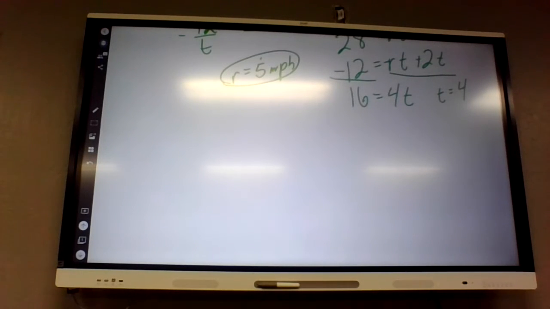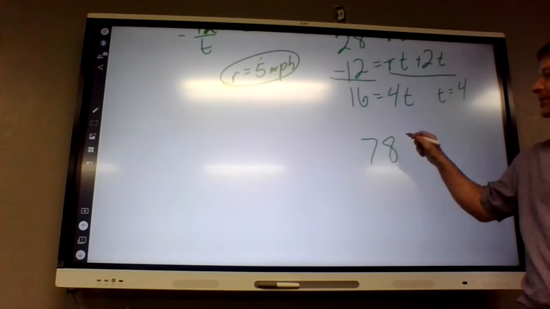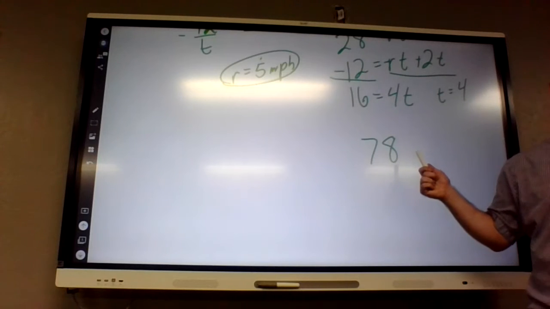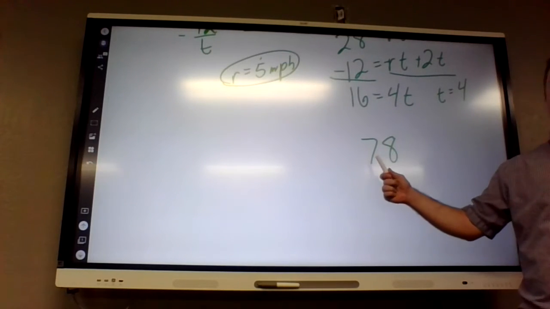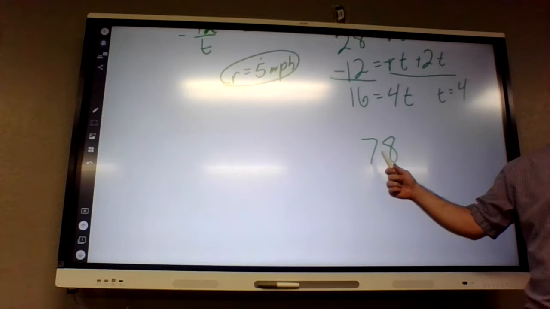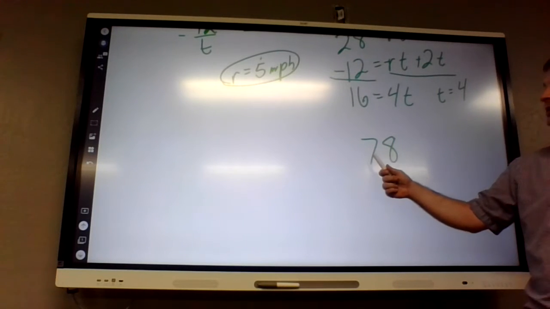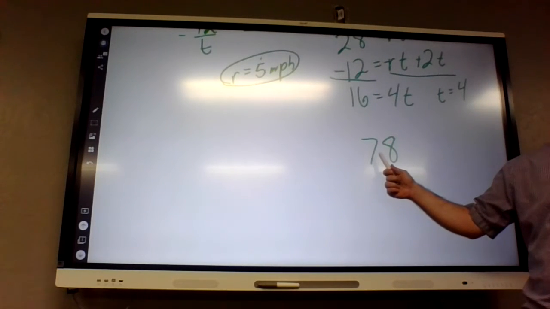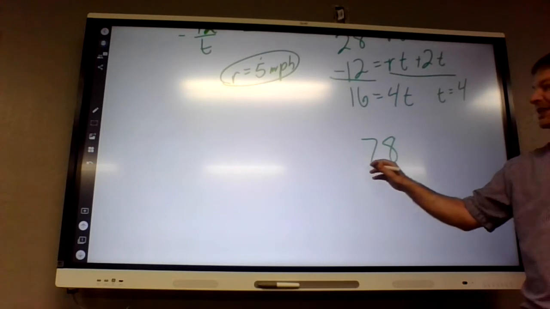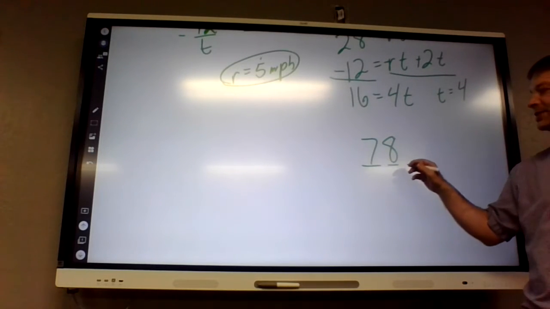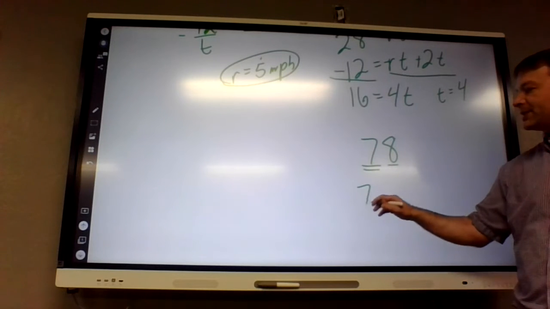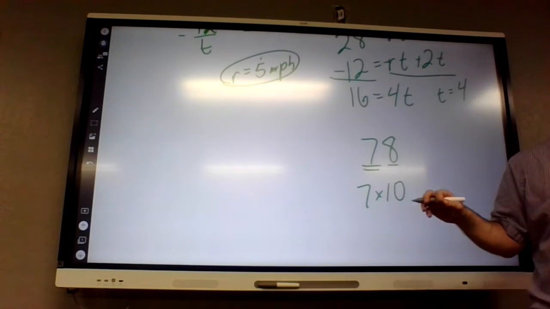Okay, this has its own set of tricks, but this one I still want to do. The sum of the digits, what's a digit? It's like if I have the number 78, the digits are 7 and 8. What is the value of the 7 right here? 70. The value of the 8 is just 8, but the 7 is actually worth 7 tens. It's worth 7 times 10.